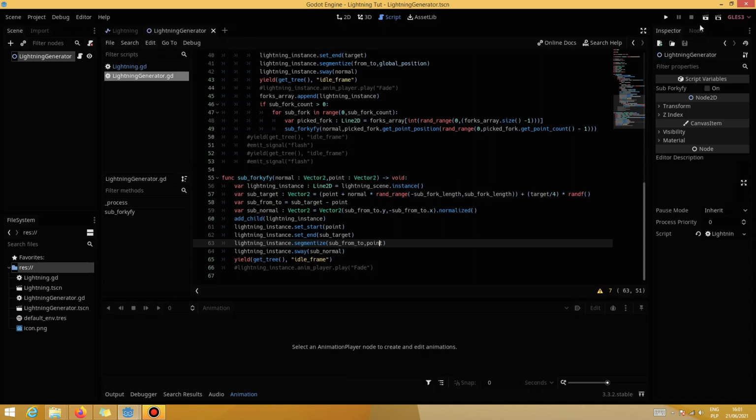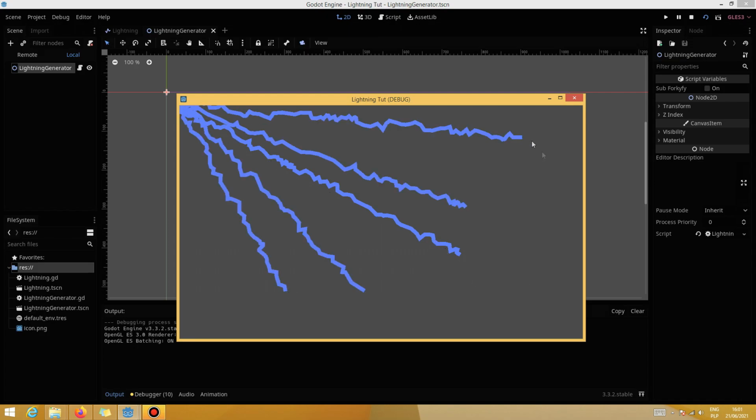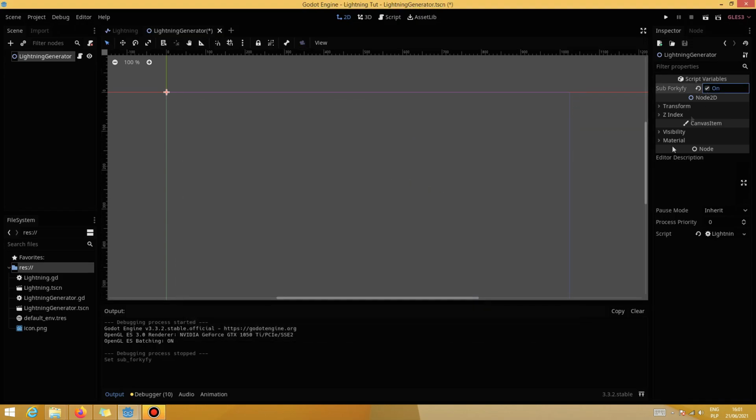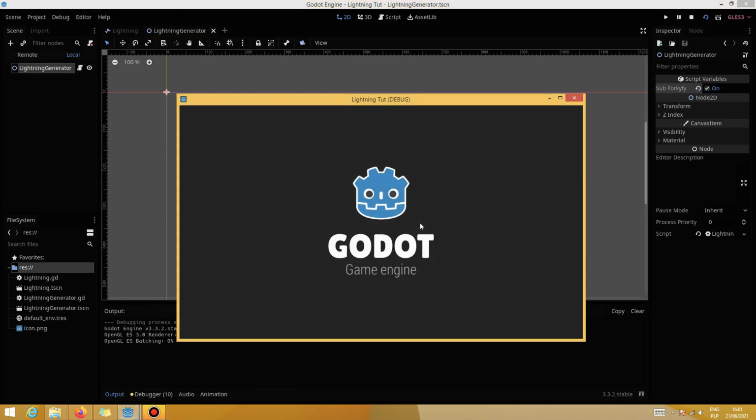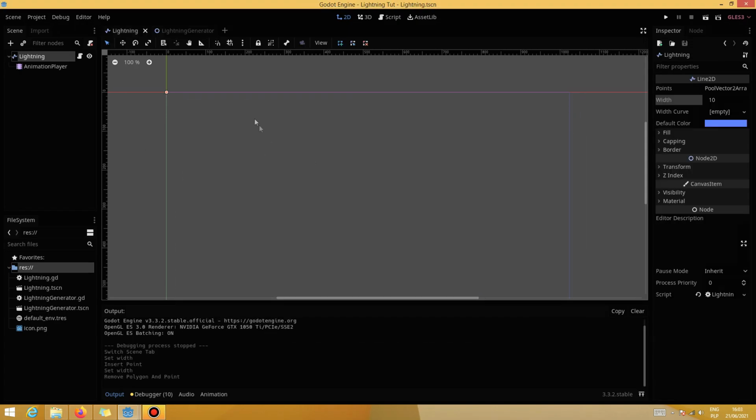Okay, and now if I play the lightning generator scene, you can see it creates the lightning. It's jagged and all that, but obviously it doesn't delete itself yet. And also if I accept this Subforkify, you can see the lightning gets all the subforks created and jagged. Now let's create our base scene.